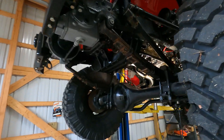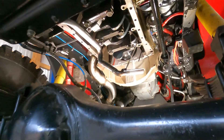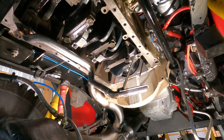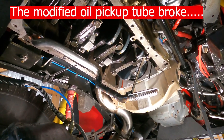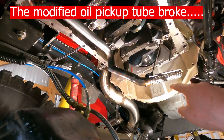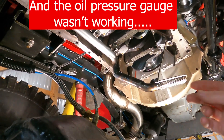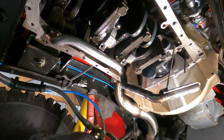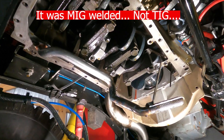Check out what we got here — it's a 4BT. Sadly, the 4BT had some growing pains. So we're pulling off the back bearing. What happened was when you build the 4BT, apparently you have to modify the oil pickup tube, and that modification failed and it ran without oil for a little bit.